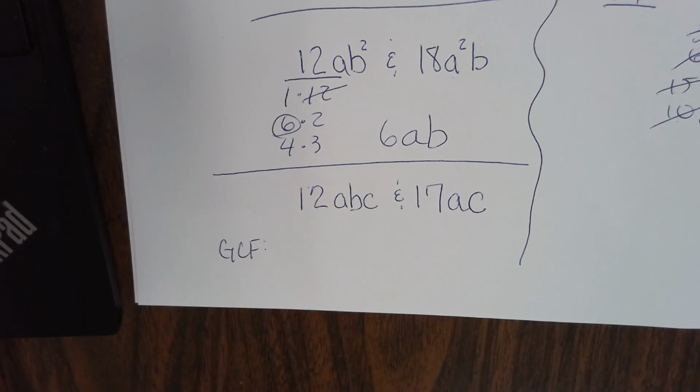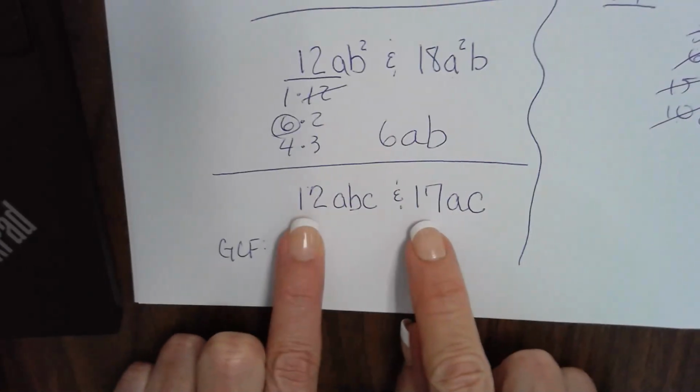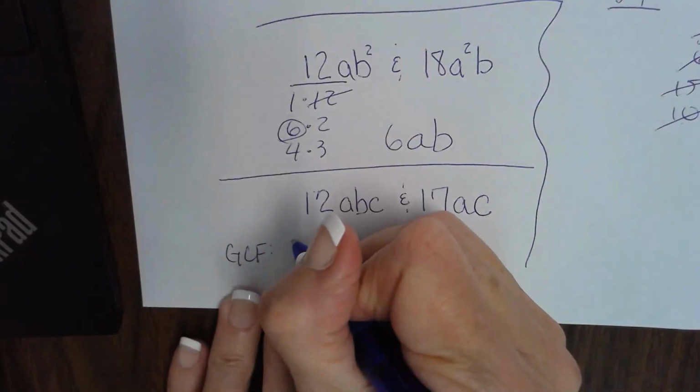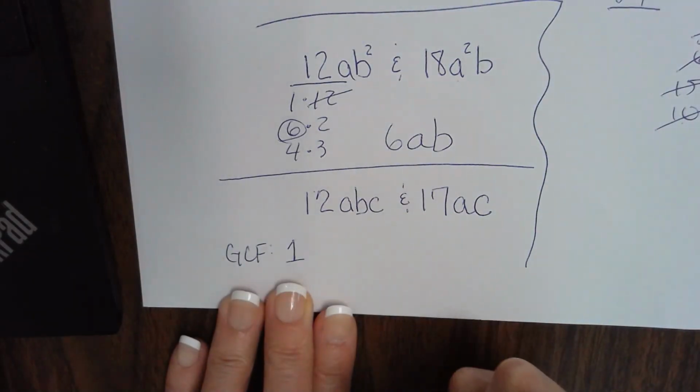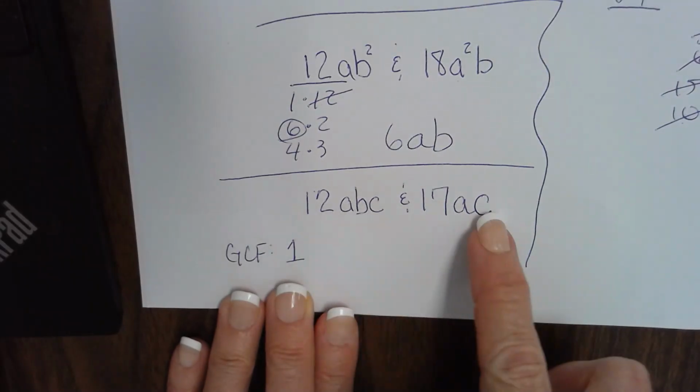Okay, so folks, that's it. Y'all, please remember that between a 12 and a 17, I always say there is no common factor, and it's a 1. And a lot of times when it's a 1, students are like, yeah, it's probably a 1. But y'all, there's more. There's an A in both of these.